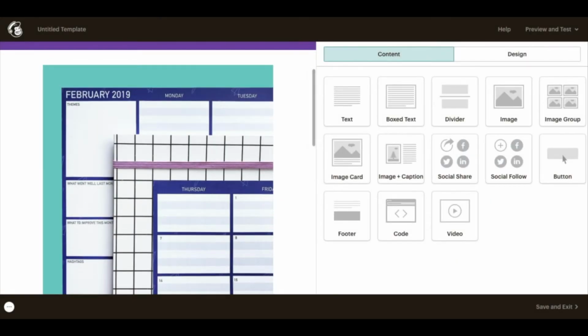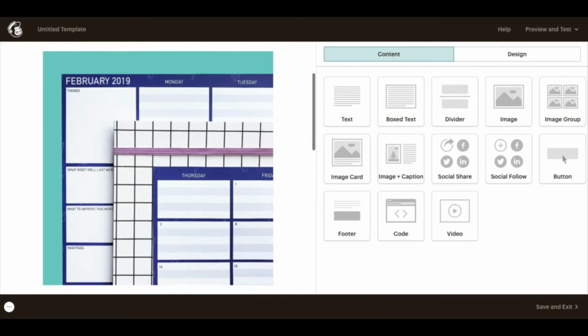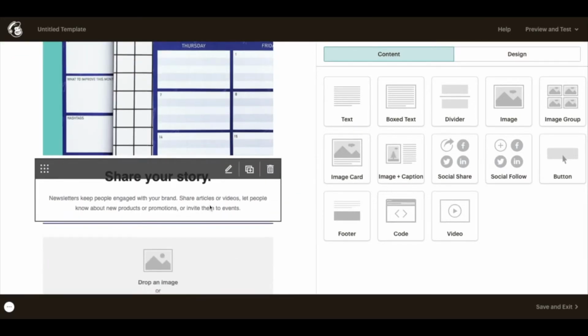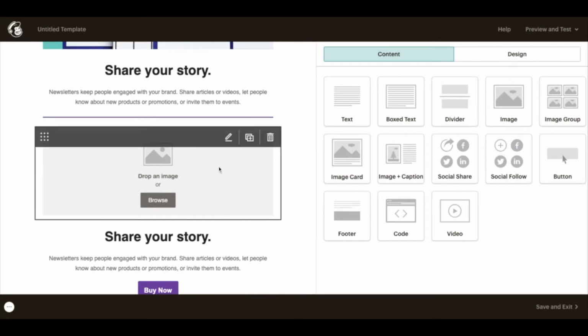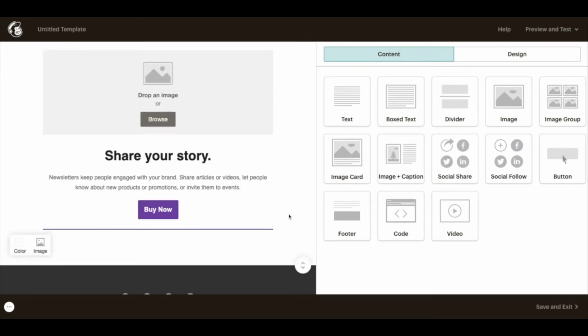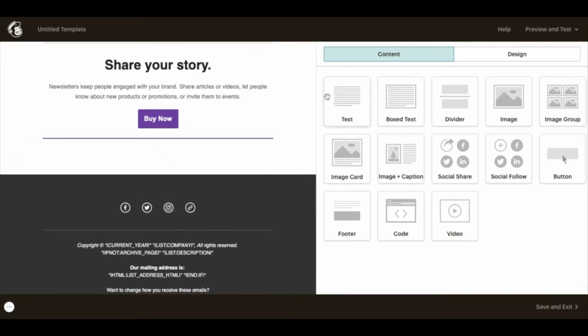Okay, so far I'm kind of set out in my newsletter that I'm going to have an introduction section with an image, a title, and an article. Another image which could be a blog post, and then the text to go with that with a link. And now my next section I might want to do some products.